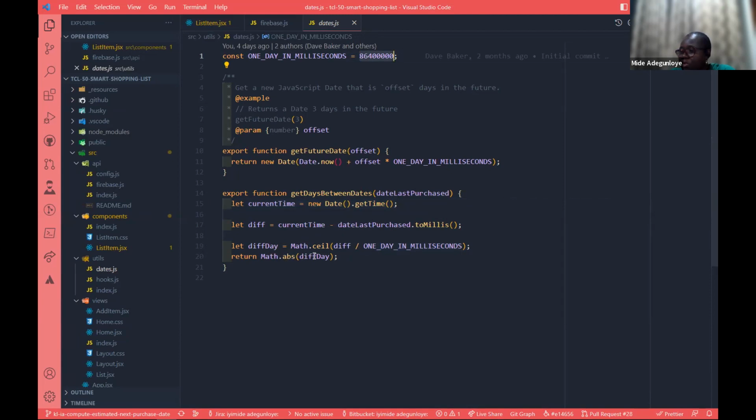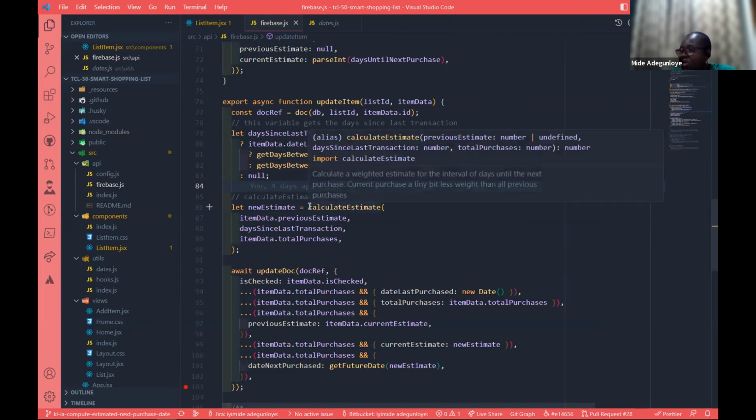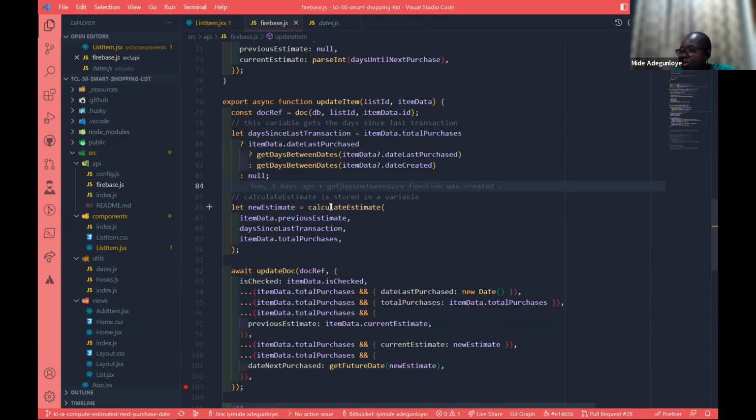So it's absolute. And so here we use this to calculate our days since last transaction because it's needed in this calculate estimate that we brought in. And then what we have here is the item, the total purchases, item data, the date last purchased, or we get days between dates, or date created.